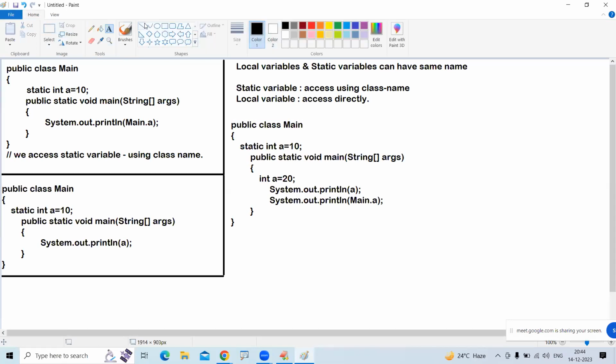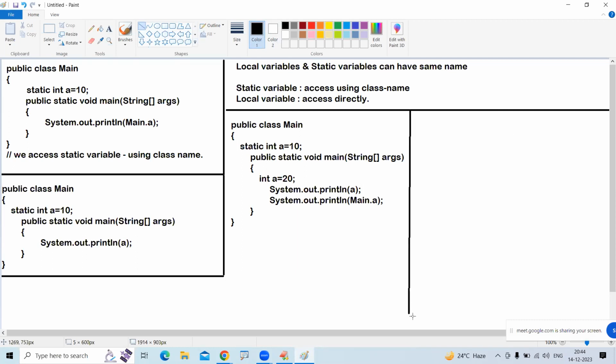Please don't deviate. If I access the static variable directly, it works only because a local is not there. So instead of learning in such a way, if it is a static variable, access using the class name. If it is a local variable, access directly.